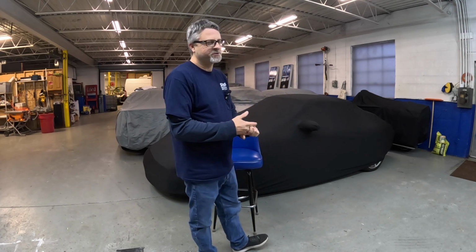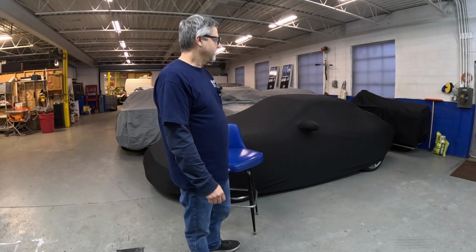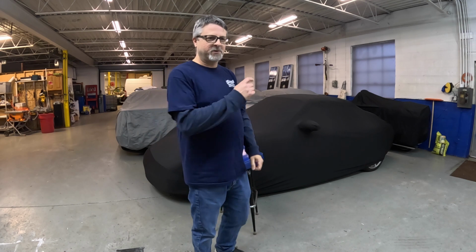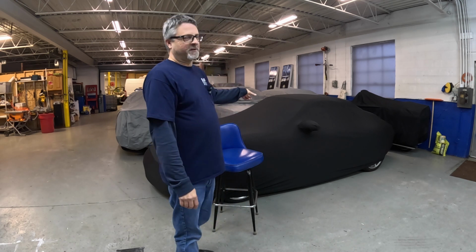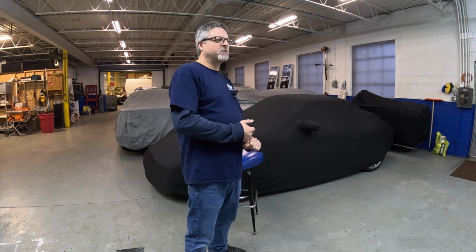So we're going to start with probably the newest car I have and the most boring one out of the bunch. I do have a thing for 90s cars, and this does not fit within that. But we're going to get this thing uncovered, moved over here so we can walk around it, take a look at it. And we are starting with the 2005 Porsche 911. It's the 997.1, first generation. And we'll go through it here piece by piece. So I'm going to get it uncovered and get it moved over here.